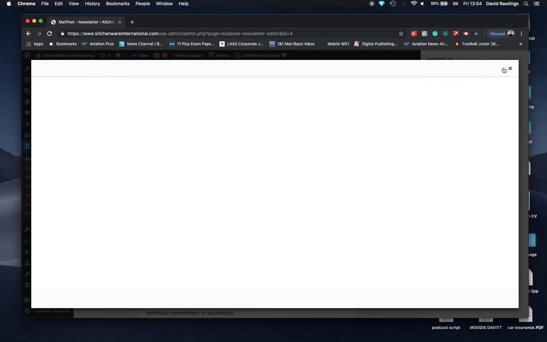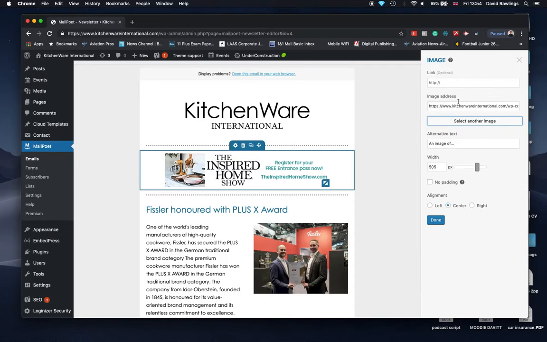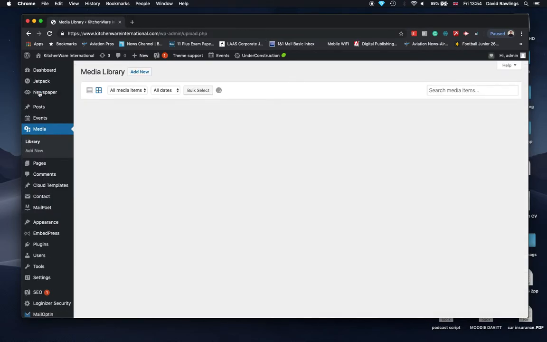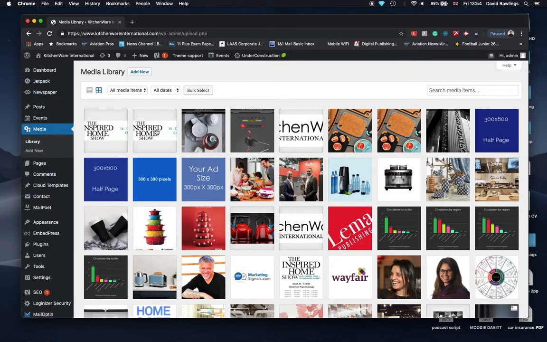it doesn't bring anything up. So what you actually need to do is get to the image address, which is on your WordPress media. So come across to the left here, click on media, and here is your media library.